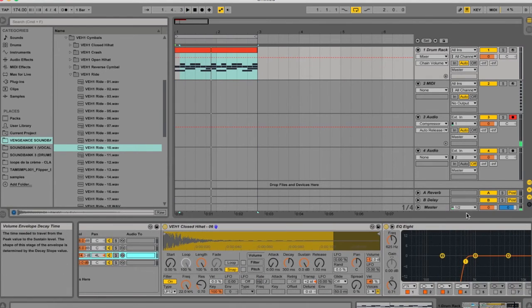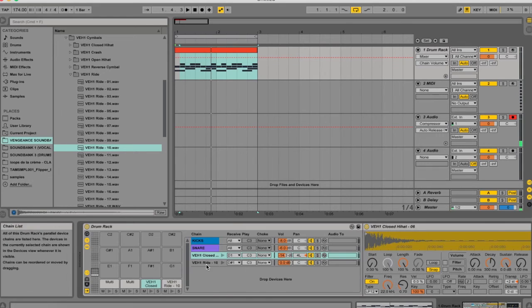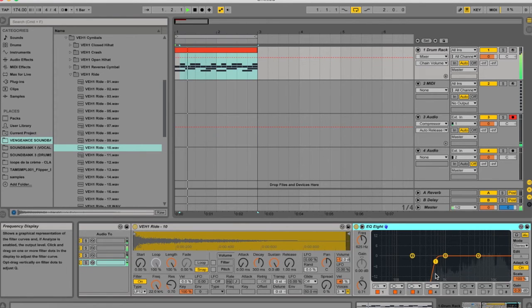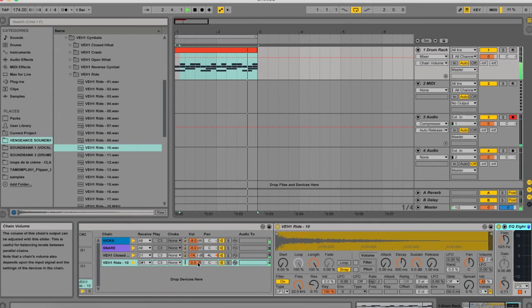Okay, because I'm lazy, I'm gonna copy this EQ, paste it in here. Just the volume. Gonna pan this a little bit.